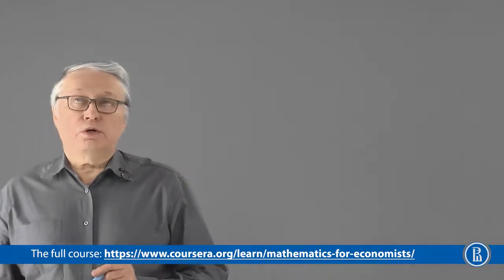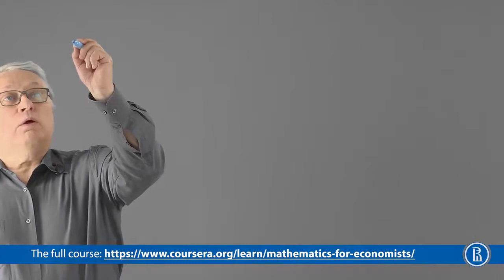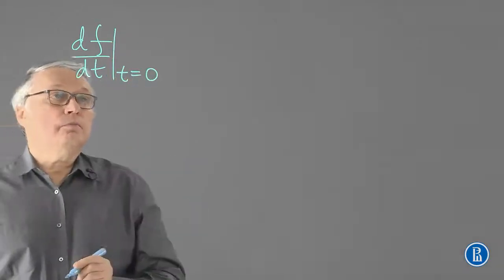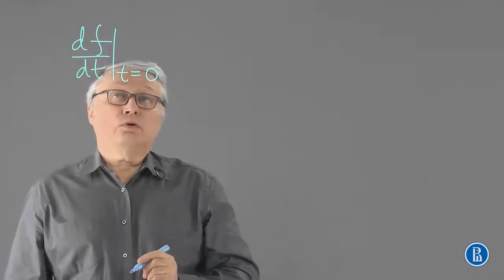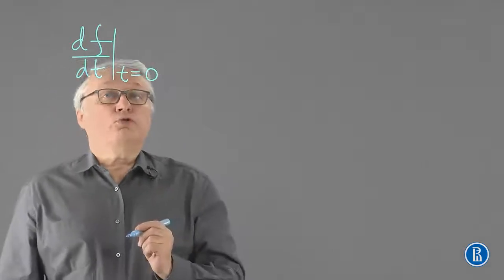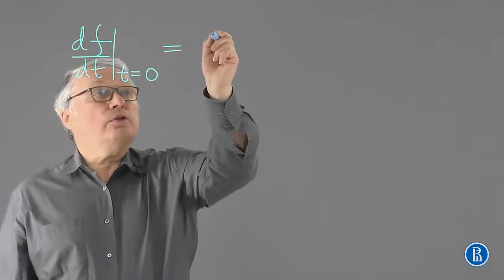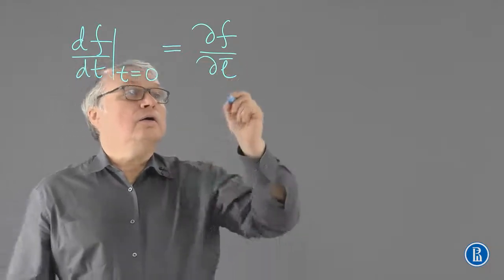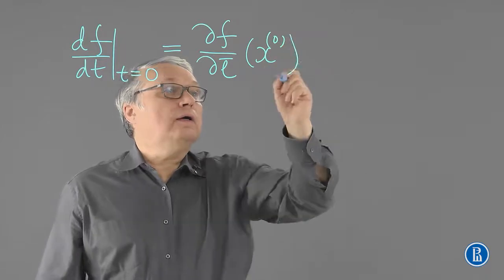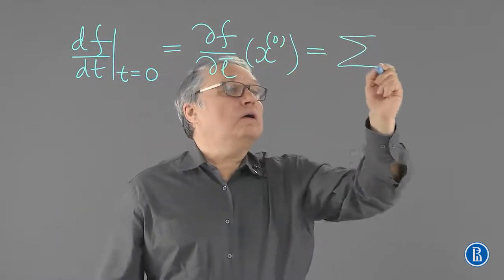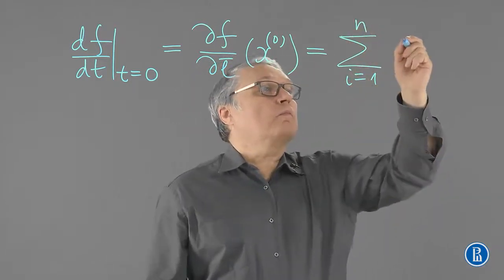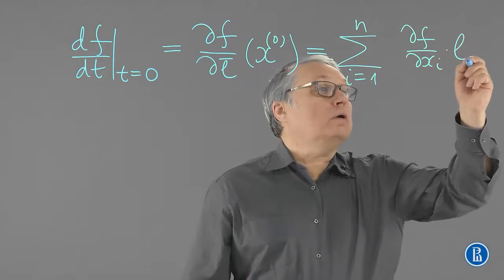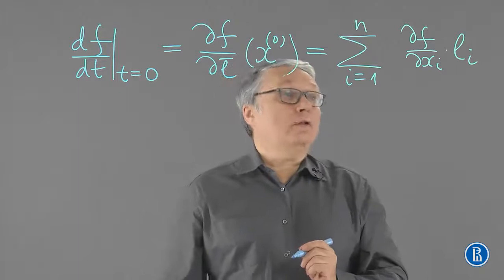This rate of change of the function in the direction L, which we have found as df over dt taken at t, also has another name. It is called the directional derivative in the direction L, and this is another notation using the partial d, taken at the x0 point. So once again, this is a sum where coordinates of the gradient vector are multiplied by the corresponding coordinates of the direction L.